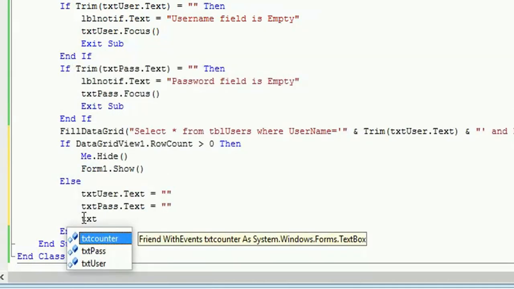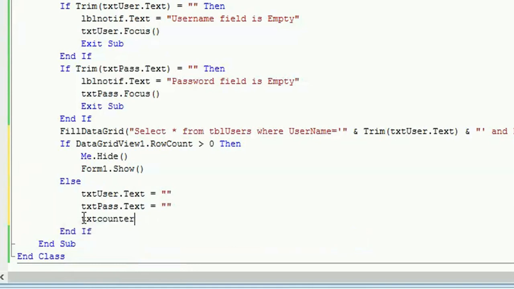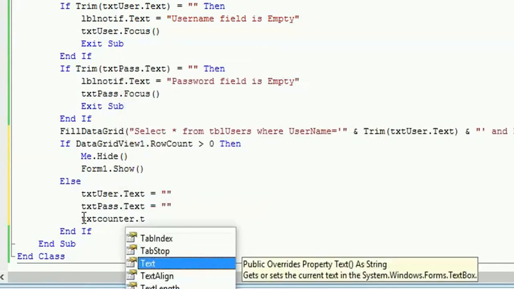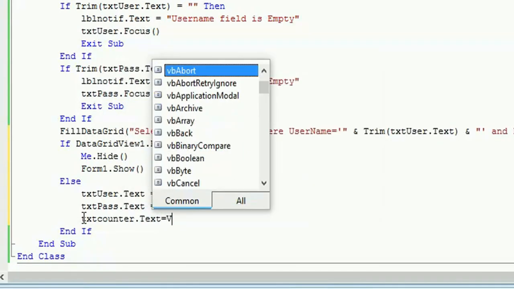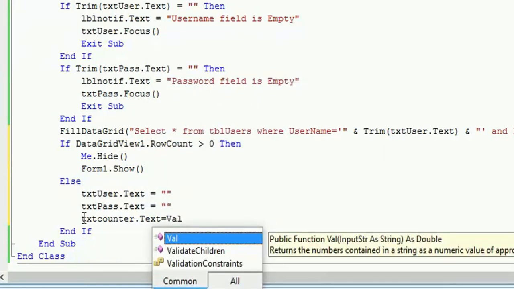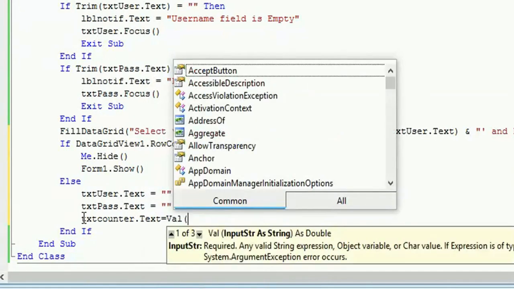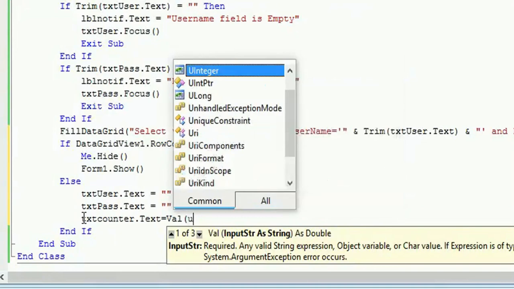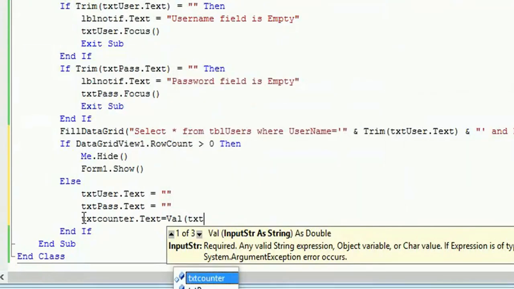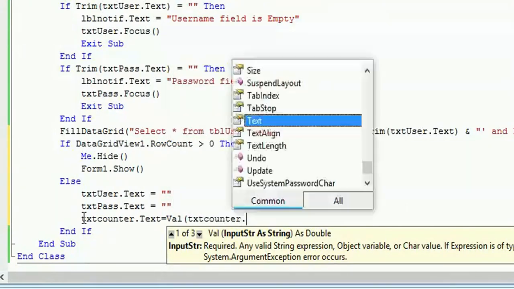So, kapag mali yung nasa password natin at username natin, txtCounter.Text is equal to, gamitin natin ang Val para instead na text or string yung binibilang na nagpapakita dun sa ating counter, magiging convert siya into value or number.